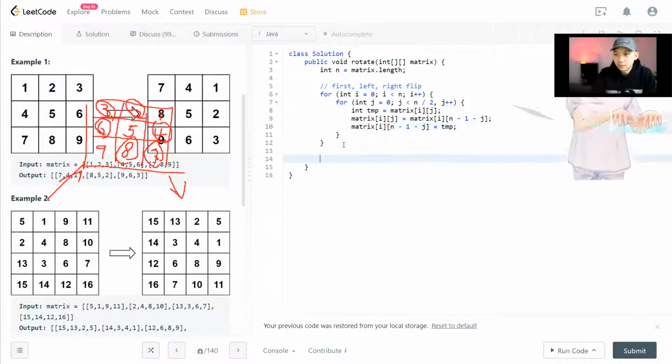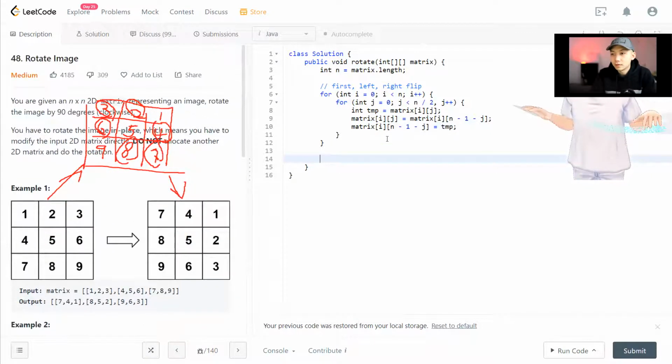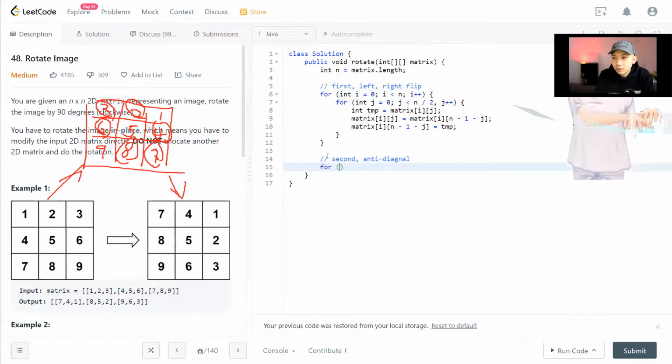After this double for loop, we turn to this state right here, the red state. But now we have to do the second flip, by the anti-diagonal. This is another thing that we need to be careful about.